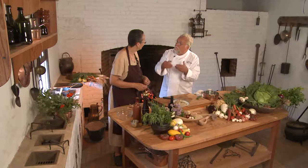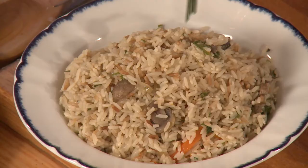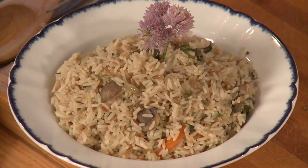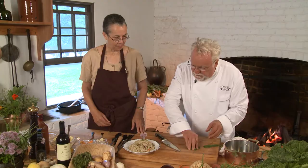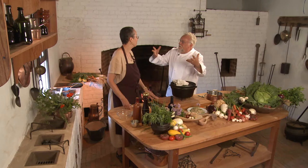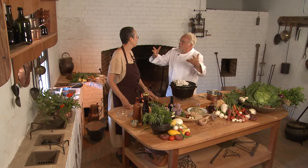This is one of my favorite garnishes. I came to Monticello the first day, walked to the garden, and saw the chive flowers — I was blessed, because normally I've got to go to an Asian market to buy them and wait for them to open up for garnishing. There's nothing more sensuous than a little chive flower on top of a beautiful pilaf. I'll cut a little bit of chives to go with it — chives have a pungent onion flavor, and the sprinkling is a real chef thing. Food and history and other arts are so intertwined.